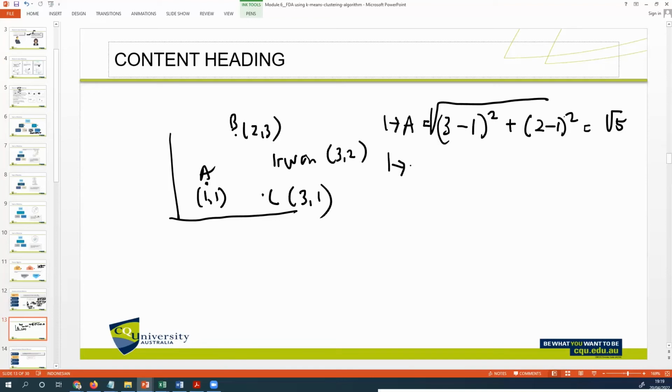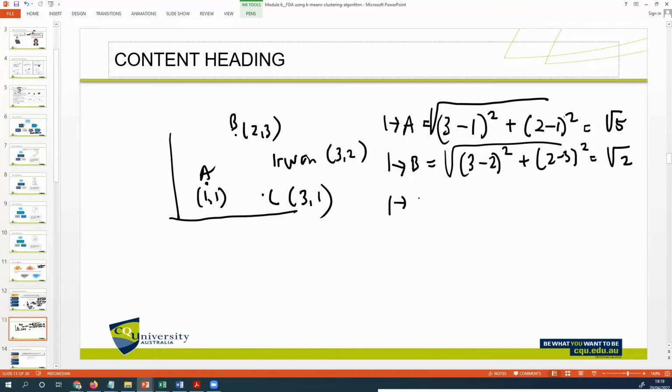ER1 to B is (3 minus 2) squared plus (2 minus 3) squared, 1 plus 1, square root of 2.